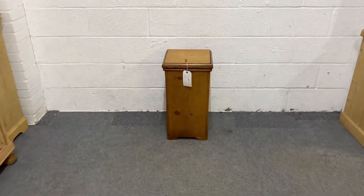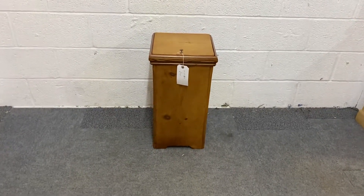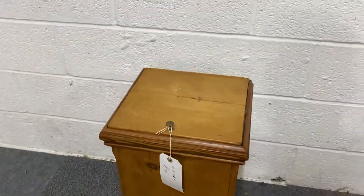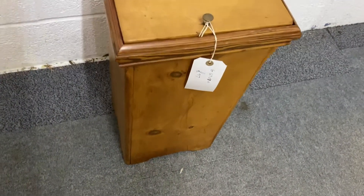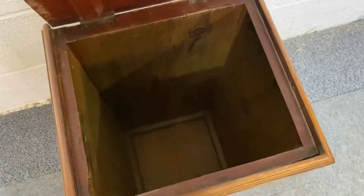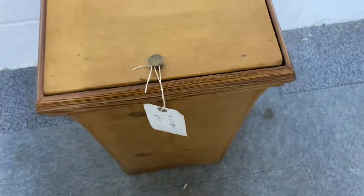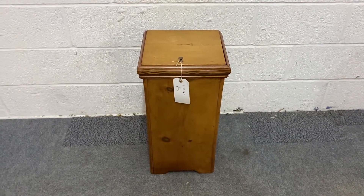This is an unusual item we're calling it an old pine bin. As you can see it's already been wax polished, probably Victorian, and it's got an original brass little handle on the top which opens up the inside. It has a variety of uses — it could be used maybe to put a lamp on or as a bedside table with a lamp on.